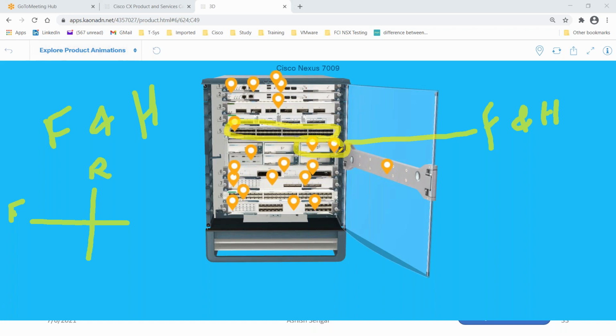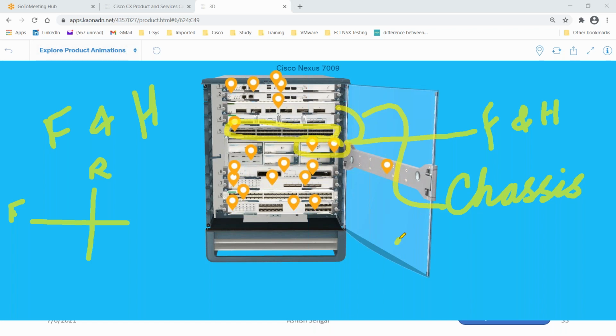This means, coming back to the functionality of the fabric module, the fabric module is not directly connected to this particular line card, is not directly socketed inside the line card. This means we need to be dependent on the chassis for their interconnectivity. So the fabric bandwidth is chassis dependent.